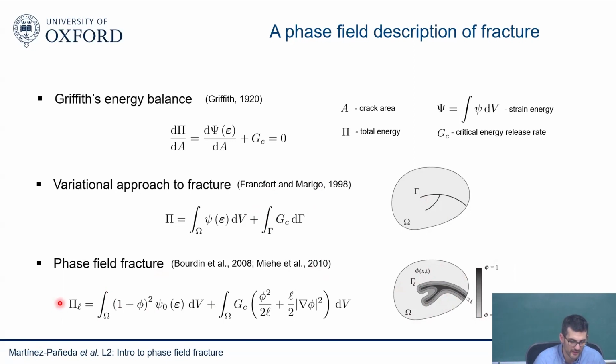Key aspects to highlight here. One is that, of course, like any sort of continuum damage mechanics model, the phase field is like a damage variable, so 0 for uncracked material points, 1 for fully cracked material points. So you are degrading your stiffness. When you have full damage, there cannot be any stiffness left, right? Remember the Griffith bar. The bar loses all load carrying capacity when it's fully cracked. So the same goes here. What form you use to degrade, we normally use this quadratic form, but it's up to you. You can pick a different one.